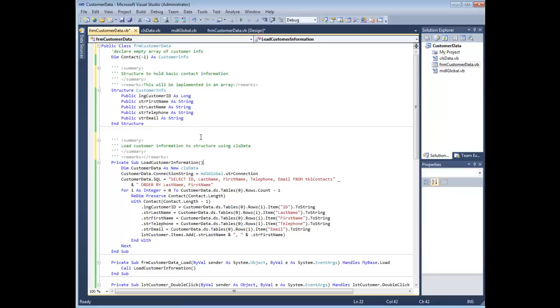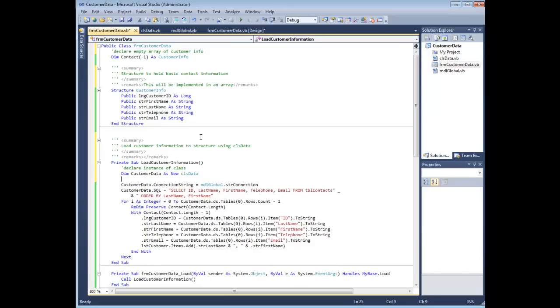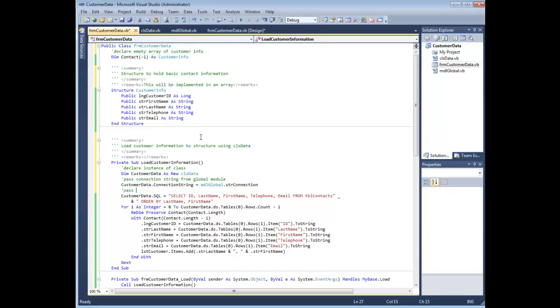And I'll even go a little bit further here. Declare instance of class, pass connection string from global module, pass SQL command. This triggers data fill in class object.